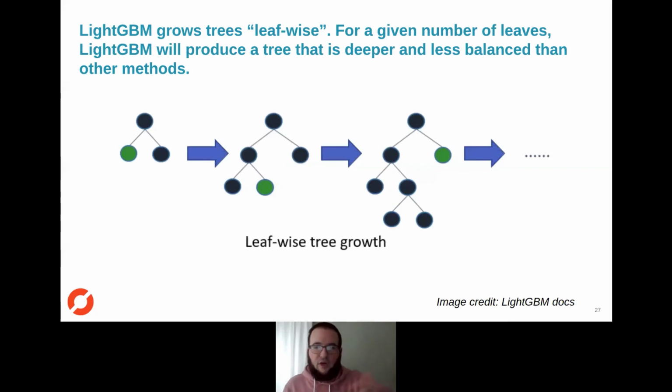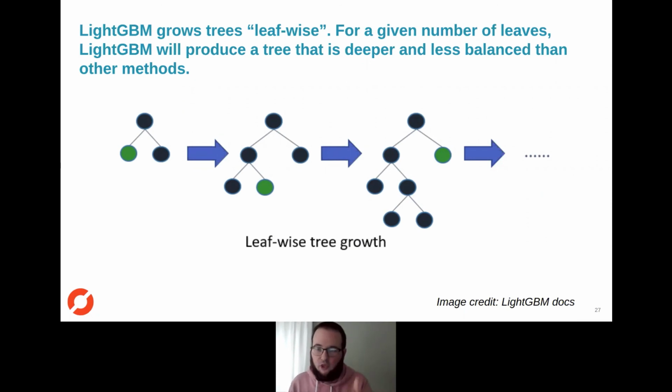So the tree all the way on the left shows the first decision that was made, the first split that you made. A split is a combination of a feature and a threshold. So this might be like, all records where the value of age is less than 21 go to the left, greater than 21 go to the right, something like that. When I say that LightGBM grows trees leaf-wise, what that means is the second and third nodes that it grows don't have to keep the tree balanced.